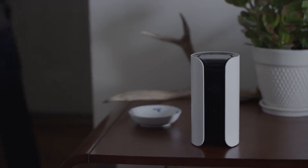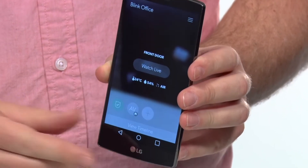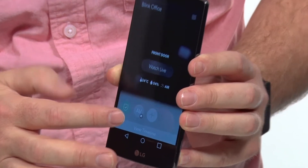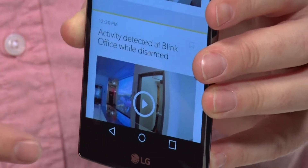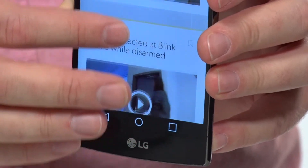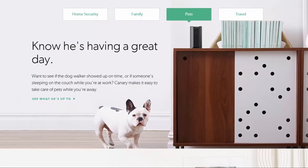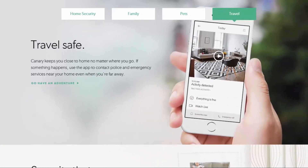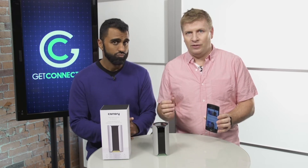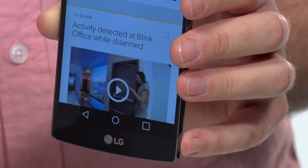Let me just show you the app for a second. I've got it loaded up on my Android device. It's not only about live monitoring — if you go down you can look at a timeline. The device is actually recording any of the events that have happened throughout the day. There are three modes: off for privacy, armed for when you're not home and want push notifications, and a third mode that's not armed but still actively recording what's going on and keeping all of these little segments.